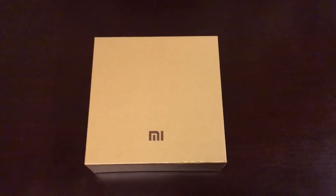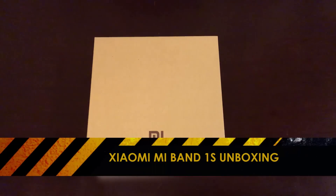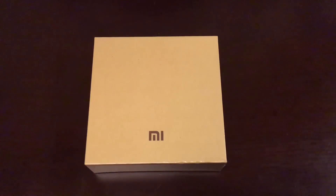Hello friends, this is Normal here for Technique, and today we're going to unbox the Xiaomi Mi Band 1S. This is an upgraded Mi Band launched a few months back. Basically, the Xiaomi Mi Band 1S is an activity tracker very similar to the previous Mi Band, but now it has a heart rate sensor. The band has also been improved and now we have multiple options like sharing stats to Twitter, etc.